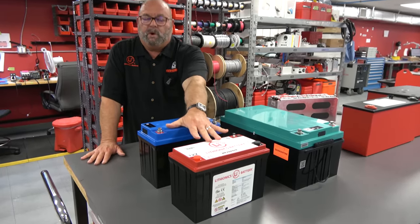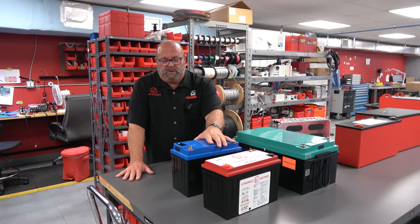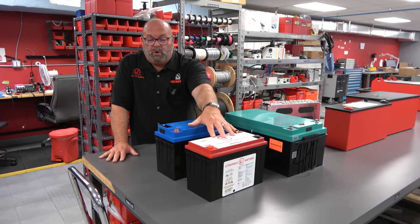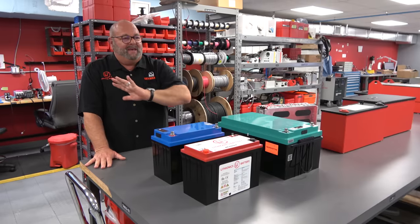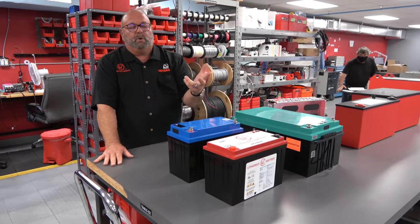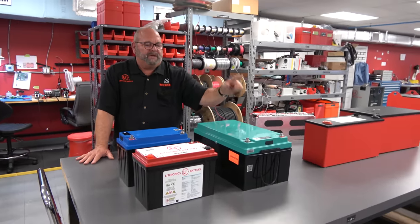This is the world's first 12V130. It does not have a heater kit, but it does engine cranking, and it's been in the Winnebago Revel for years. Now we have a new series coming out — these are early prototypes — this is a 12V100. We give up 30 amp hours but we gain a heater kit. The 12V130 is the only battery we make without a heater kit. As you know, that's the big weakness of lithium — everything else is a big advantage, but under freezing it can't be charged. Winnebago wanted the highest energy density drop-in battery, so we couldn't solve it there.